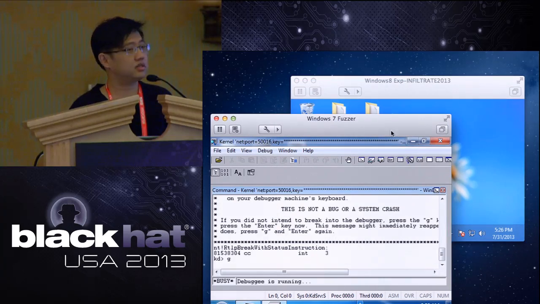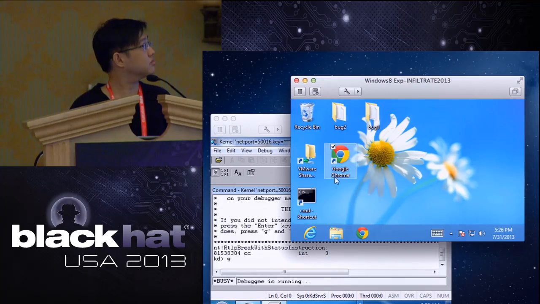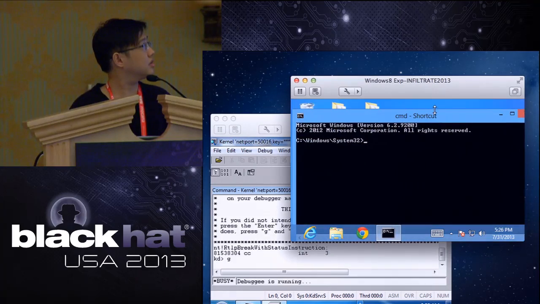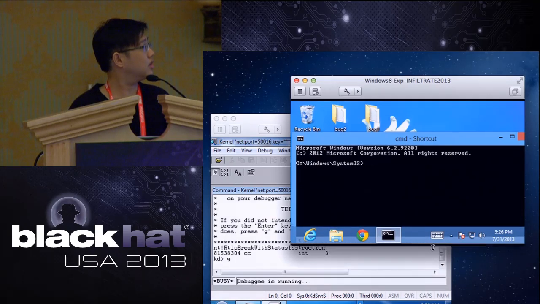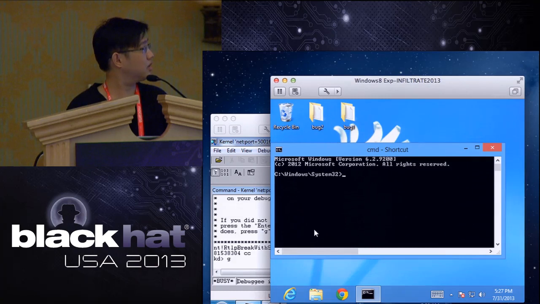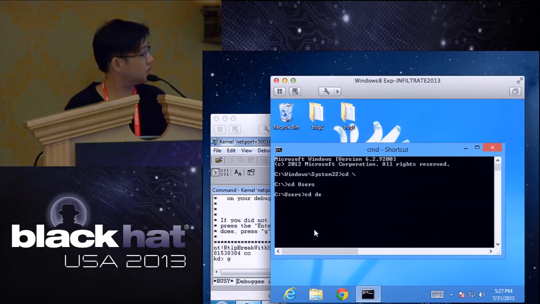Both systems are connected for kernel debugging through the network using WinDBG. Go to desktop.